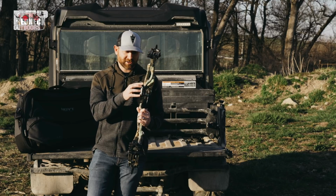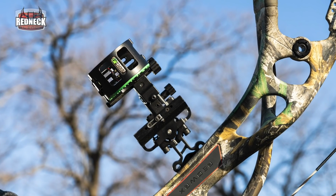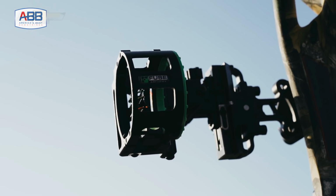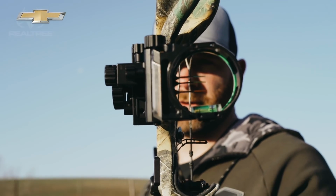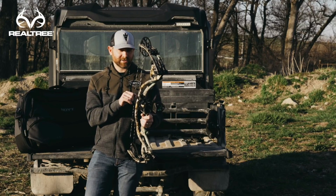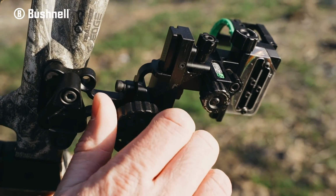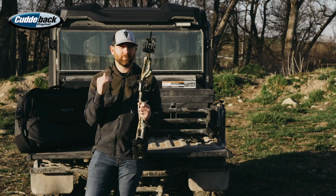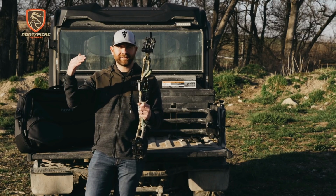But in regards to the sight that I wanted, like I mentioned, this is the Fuse flywheel slider. It's the 3-pin version, and this is my second year shooting it, and I'll tell you why I like it and decided to go with it again this year. I've never been into shooting the single pin sliders. I want less to worry about rather than more when it comes to adjusting. I really like the 3-pin where you can have your 20, 30, 40 set. You don't ever have to worry about moving your sight until you get past that distance.